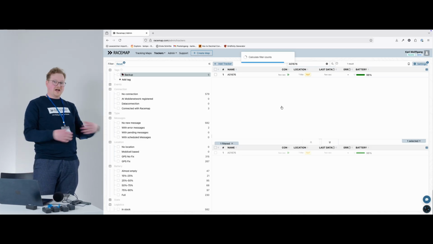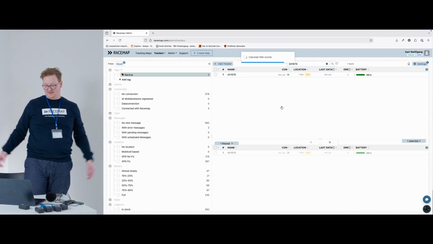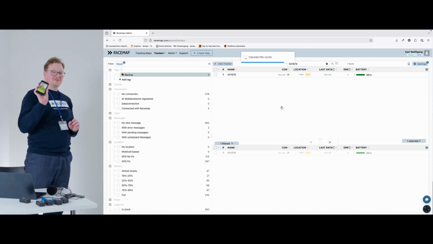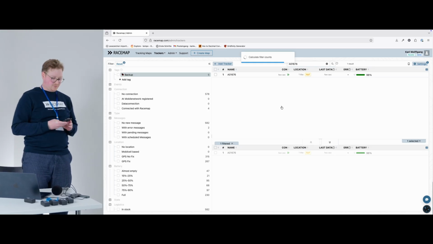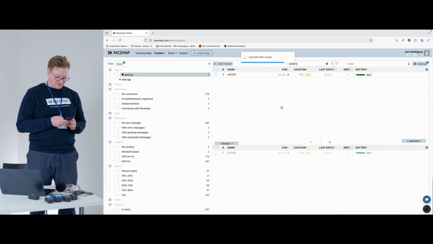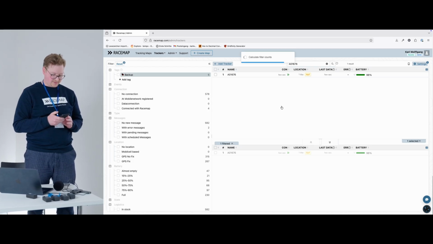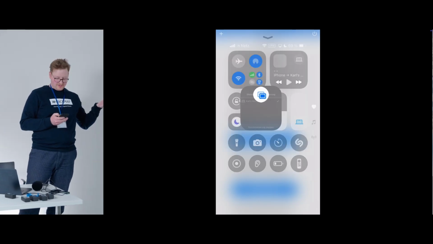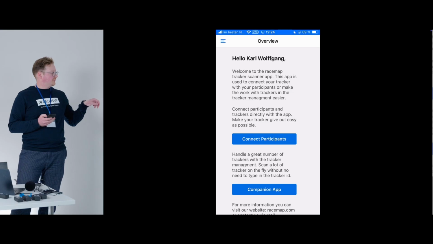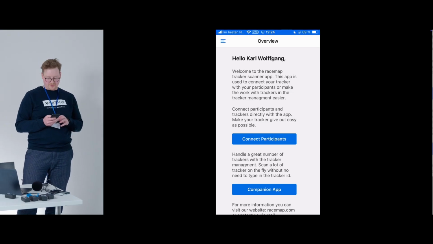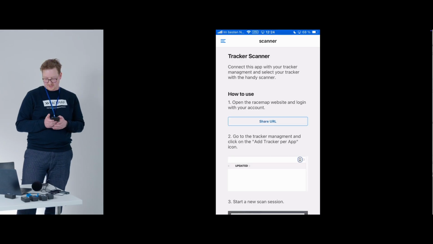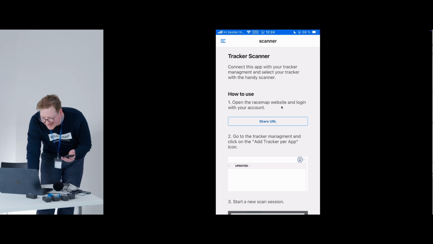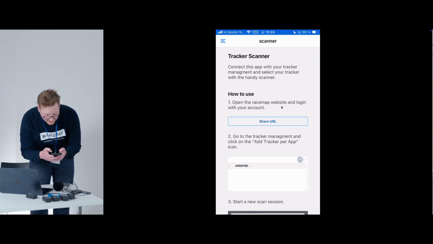But what if you have 100 trackers and you want to move these trackers into your selection to send a command, for example? Tanvir showed you the Orga app, and the Orga app has another function. So let me share my screen so that you can see it. And now I switch to the Orga app. He showed you the connection part, and now I want to show you the companion part. That's a problem. I can't show both at the same time.